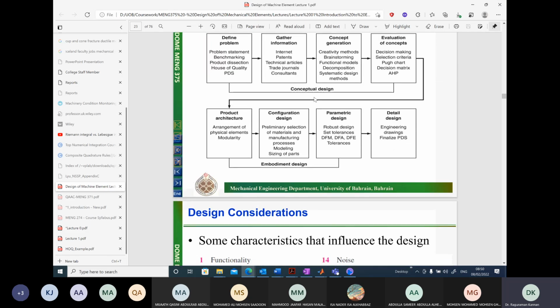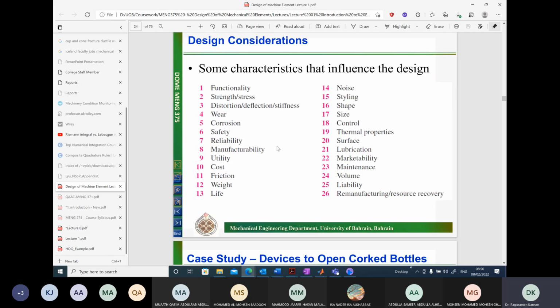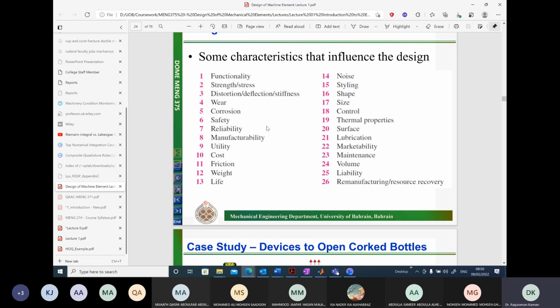Okay, I'm going to skip here and let's go here. What are some of the properties or characteristics that are important in design? These are listed here. This particular slide helps you to identify what are the design variables that are important in your design. Functionality, strength and stress properties of your material and your particular design. You have to calculate your stress, distortion, deflection, and stiffness, very important.